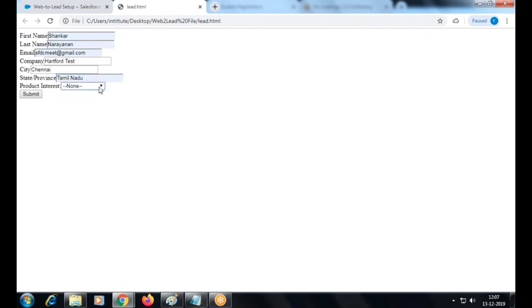What about this? What are the options in the platform, right? Those options are automatically generated in the HTML file. I click submit. The next page redirects to the page whatever I have given.